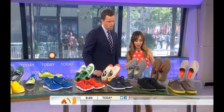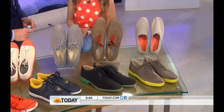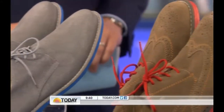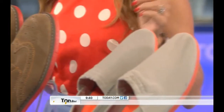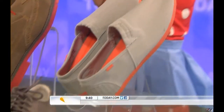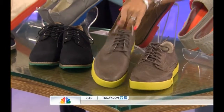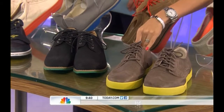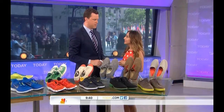This is my favorite category: the contrast sole. For a long time only women got contrast soles — we had our red Louboutins — now it's time for men to get in on the game. All different colors here from Aldo, Steve Madden, Nordstrom, and Nike makes a fantastic one as well — the Nike Air Technology for Cole Haan, really comfortable. How hot is that yellow? I actually have a pair with the gray top and neon yellow bottom — you're totally ahead of the curve! I know — I'm with espadrilles and neon soles. Thanks so much, great to see you!